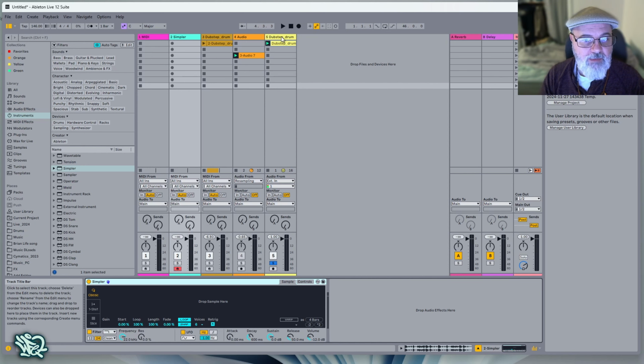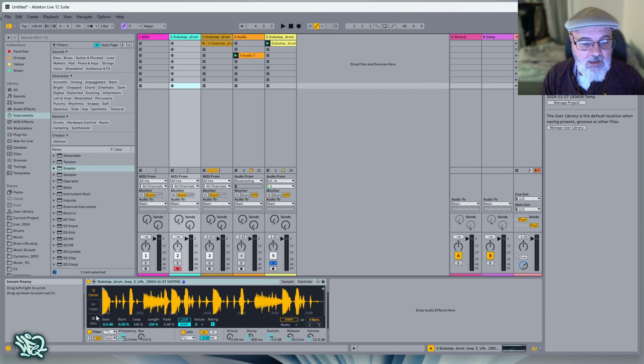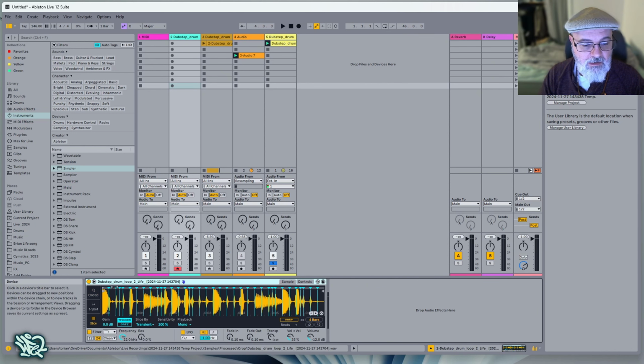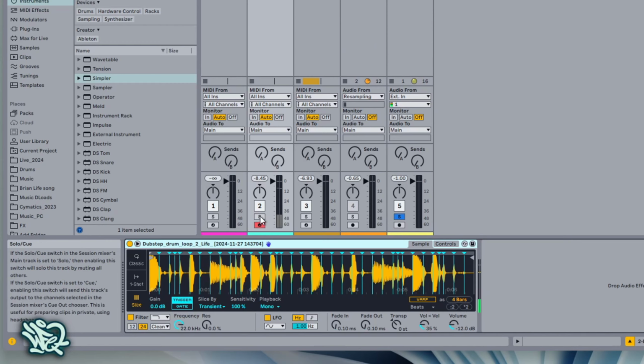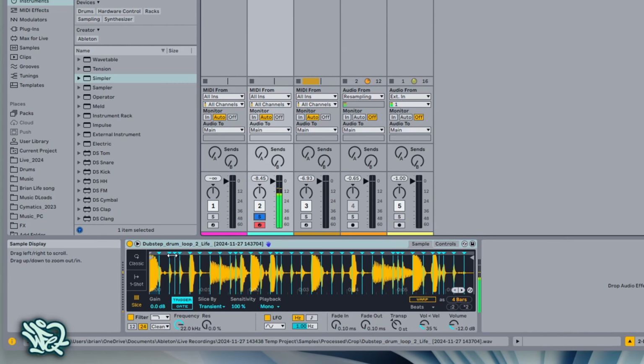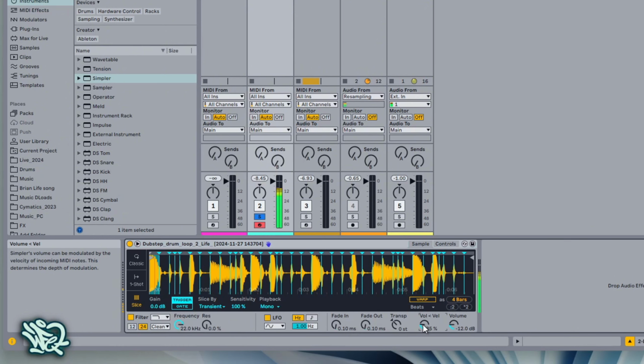So forget that. Basically, simpler, and you drag it in and then you click on slice, right? So now obviously it's going to slice everything up. But if you notice over here in the bottom right, it says volume negative 12 dB, right? So that's much lower, and then also velocity is 35%. Since I'm playing this right now on my regular QWERTY keyboard, but since you're playing it with your fingers, the velocity isn't taken into account.